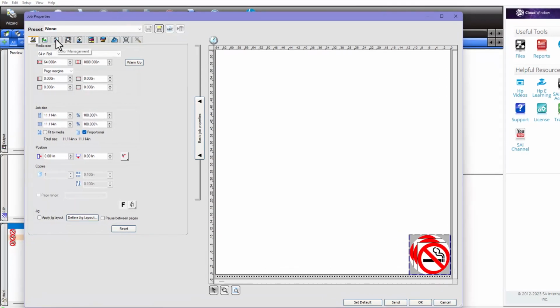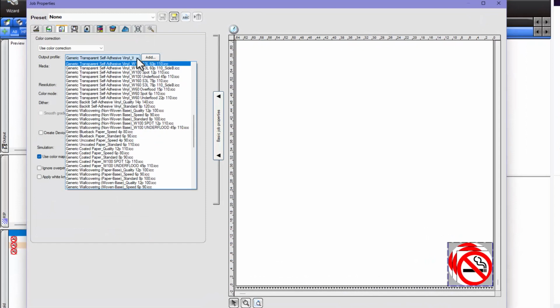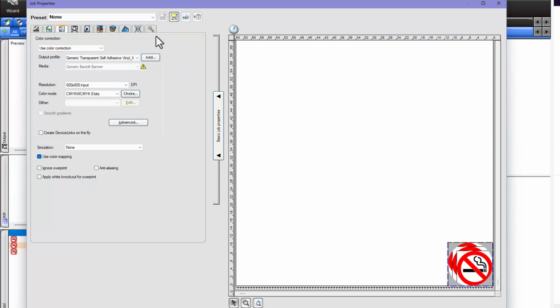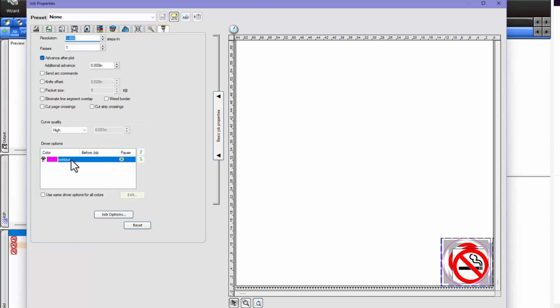And I'm going to go to my settings for color. And instead of that underbase, I'm just going to make sure that it's the S3L. That's the 3-layer sandwich, right? I'll go here and make sure that it says use transparent mask. That's okay. If I want to add a contour cut, I can just say, all right, let's put a contour cut around that, whatever size we want. Perfect. You can see here I can actually control the settings for the contour cut, no problem at all.